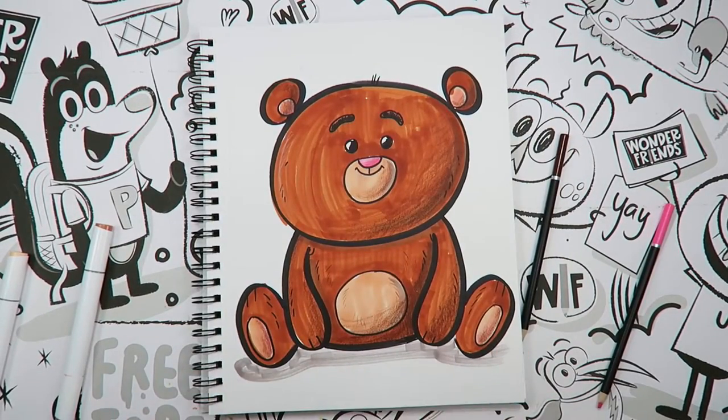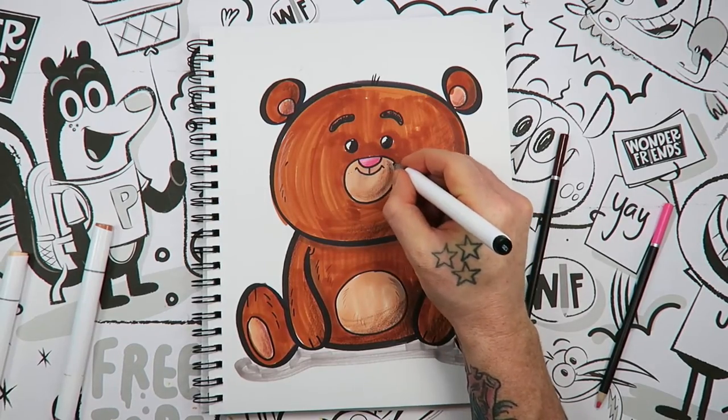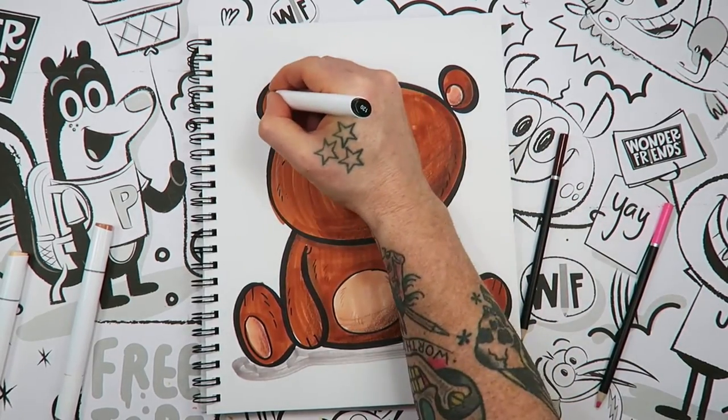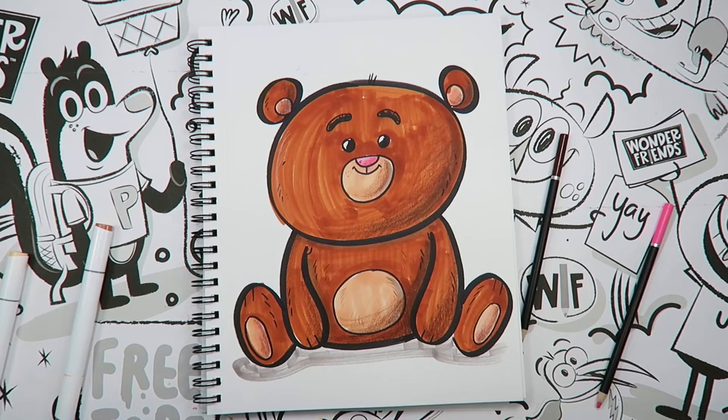Okay, guys, as you start to wrap this up, if you need to grab any fine point markers and add any extra details, now's a good time to do that stuff. And if I can find mine, there it is. You can add any extra little details that you would like on there, like little dots or little whiskers or any other little extra stuff that you would like to put on there, extra fur, any of those things like this. You can do all those things to this and add all those extra pieces if you want.